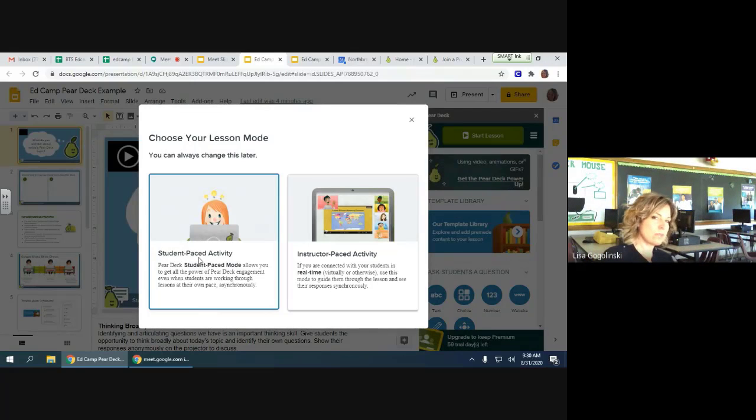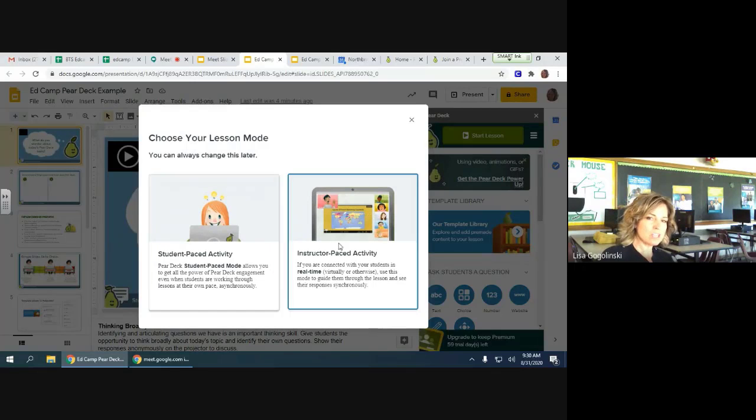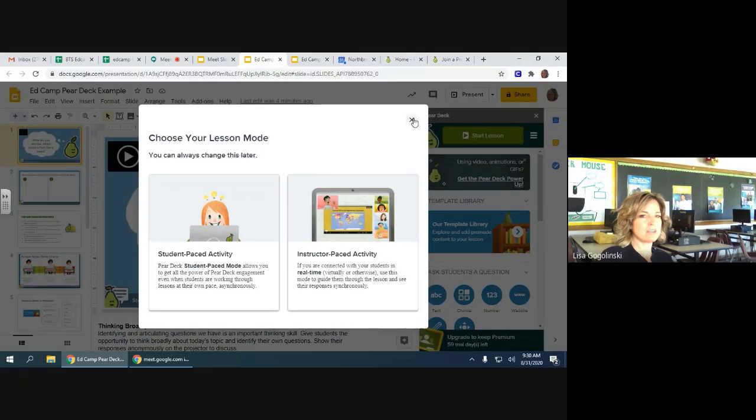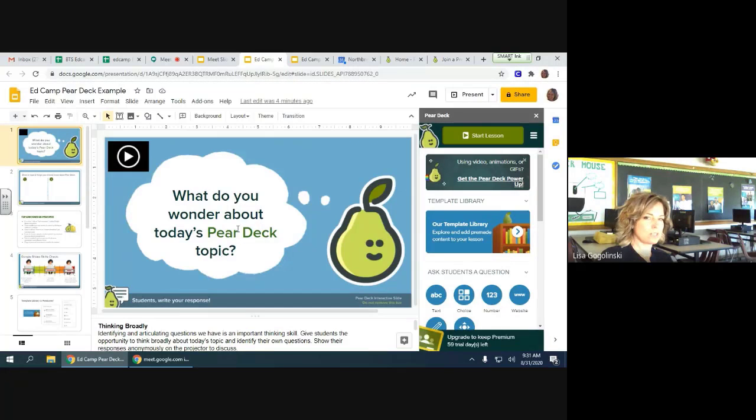You can do a student pace. So say a student was absent and they wanted to go through this, I can set up a code just for that activity, meaning they click through the slides. I chose instructor pace because I'm able to say, we're going to stay on this slide and talk about what you guys want to learn, before the kid says, what's our project today? So there's 2 different ways to do that.